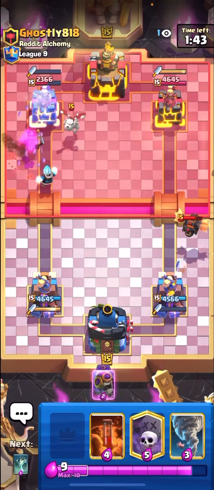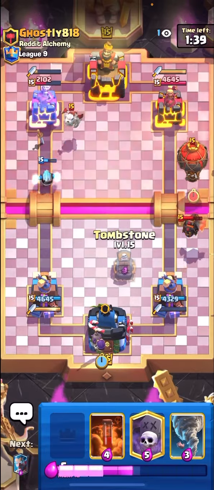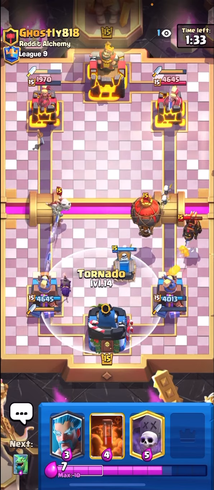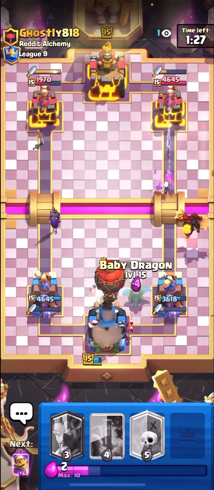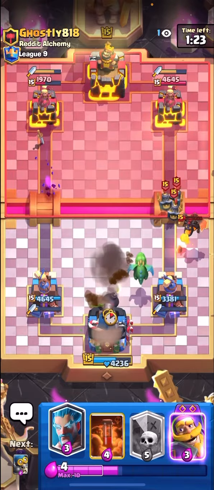So when they're attacking like that, if you can defend, then that's the whole point with this deck, right? Because Splash Yard is famously known for the defense. It's got really good defense. Ice Wizard with Tornado with Baby Dragon also works well. Poison too.